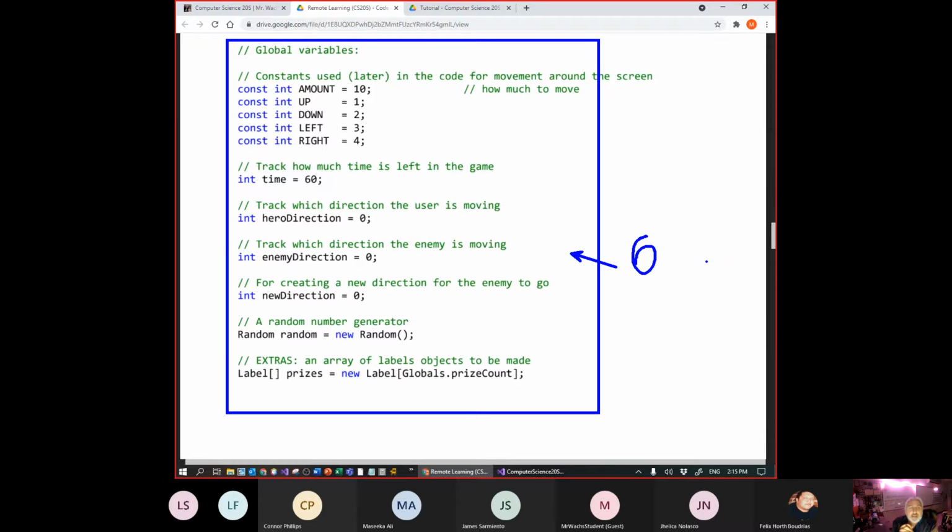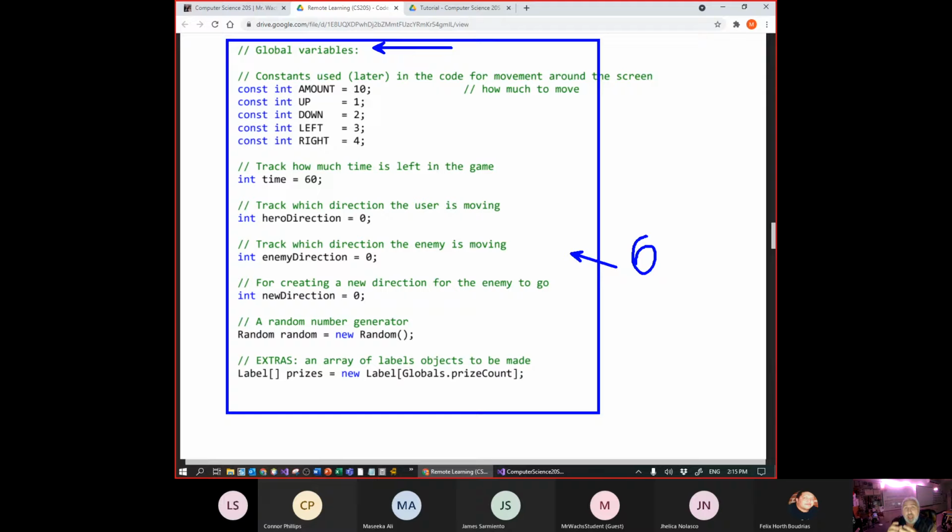So here on page 6, what we created were some global variables for this tutorial. And this part of the tutorial is kind of the game part. It's where something is going to be moving around on screen collecting prizes. We're going to have a hero and we're going to have an enemy. And the important difference is we control the hero. We are in control of the hero, but the enemy isn't in our control. The enemy is automatic, or what's called an AI, an artificial intelligence. It's not intelligent. It's just going to act kind of randomly.